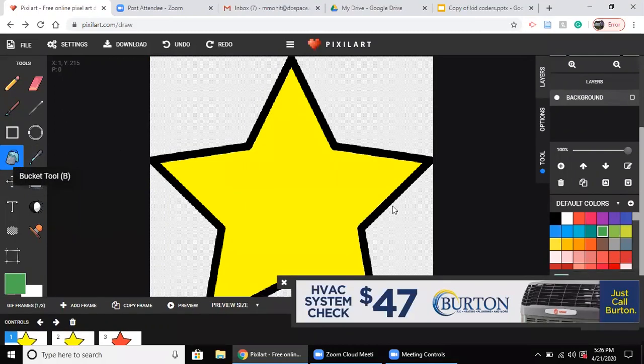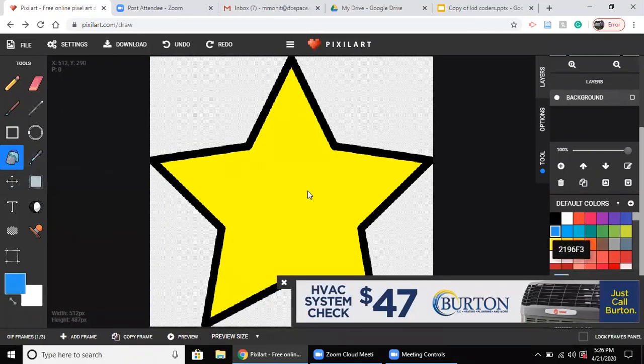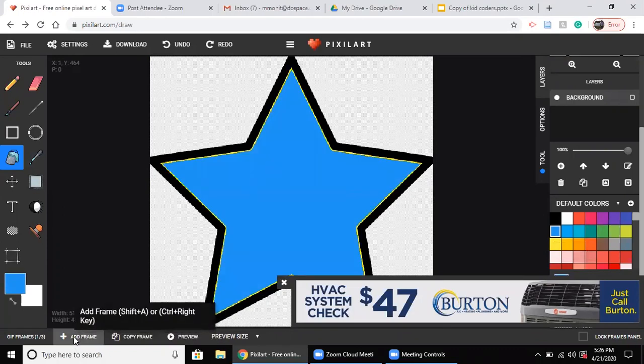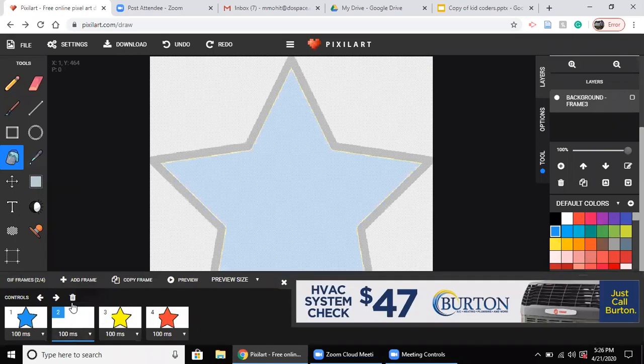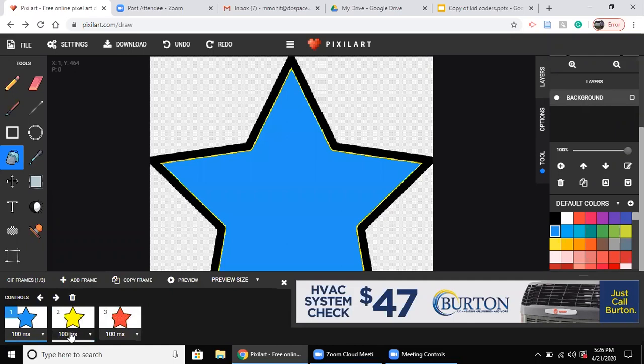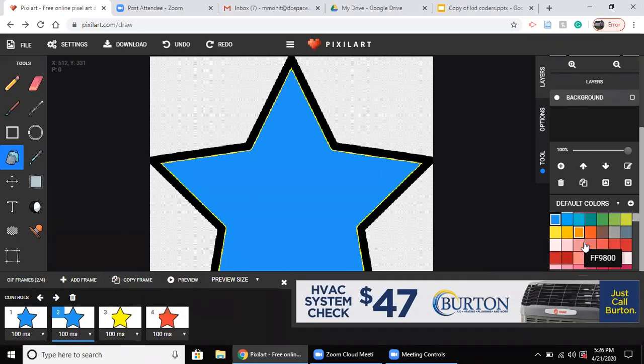So I'm going to choose the bucket tool here, choose blue, a different color, click here and it will be blue. And then go to add, and if you want to delete, so if I see two is selected here, I am working on the second frame. So I click on delete, and then I can go ahead and make as many as I want. So see, this is blue again, and if I want a different color, let's do one more to show you how it works.